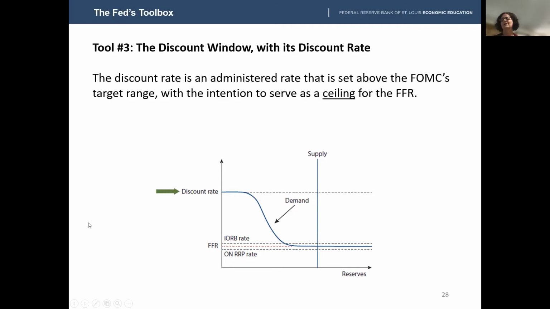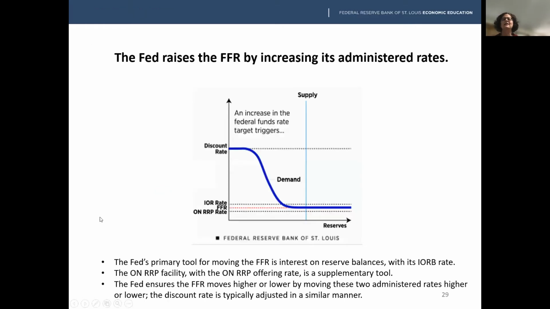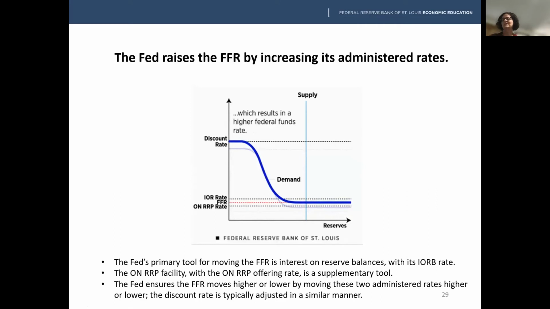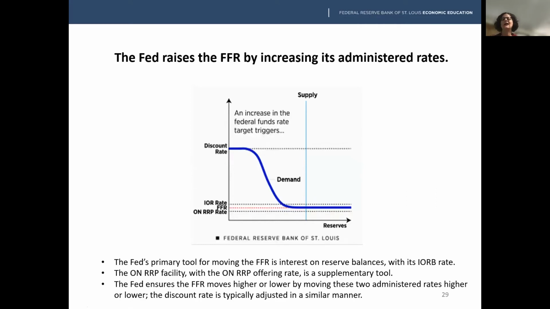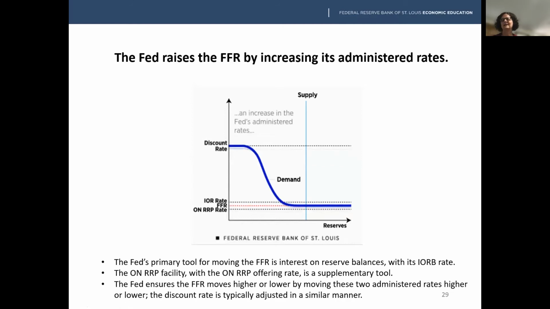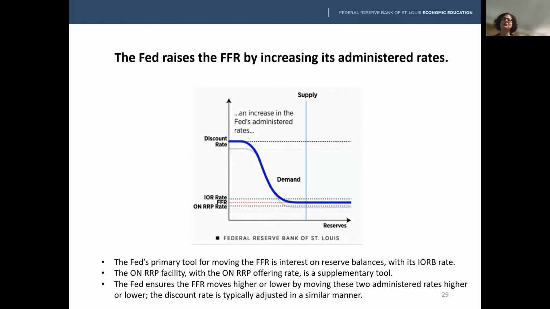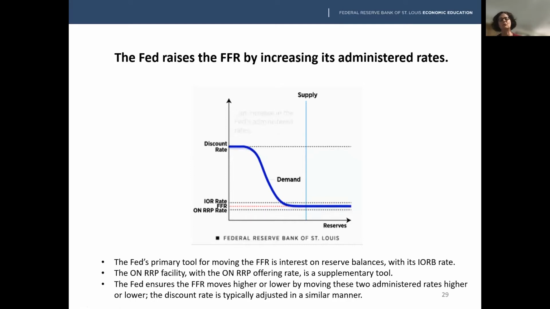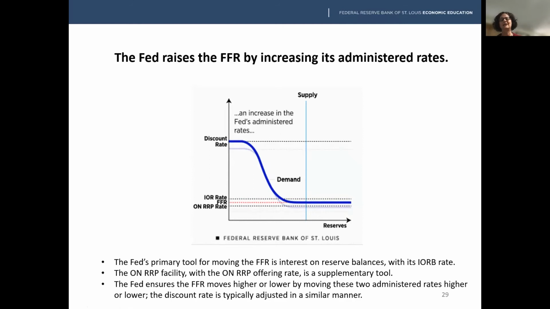The discount window has many rates. The most common one is the primary credit rate. Yep. And then the next slide, you can see that here, when Scott was showing how the limited reserve regime worked in the past, here's an example of how the Fed would raise rates in an ample reserve regime. So key is we have the downward sloping demand curve like before. The supply curve now is very far to the right on the flat portion of the demand curve.